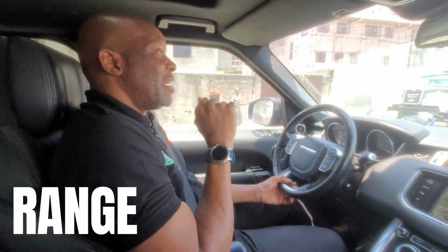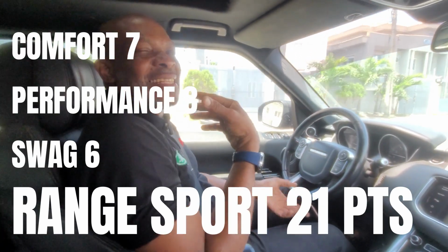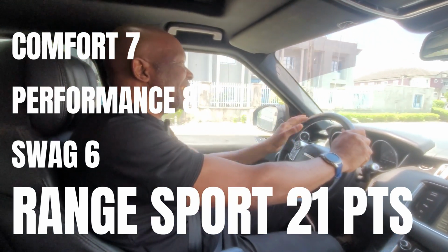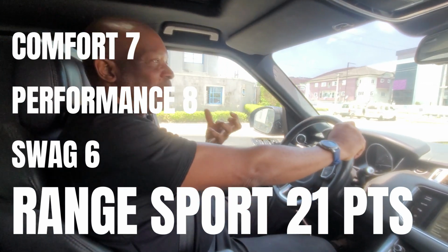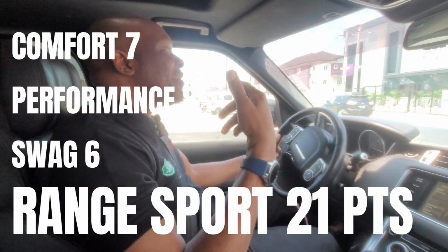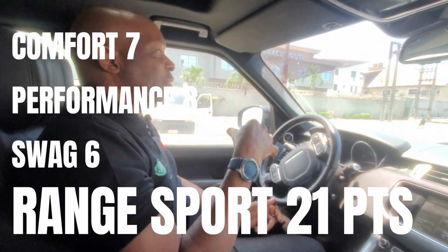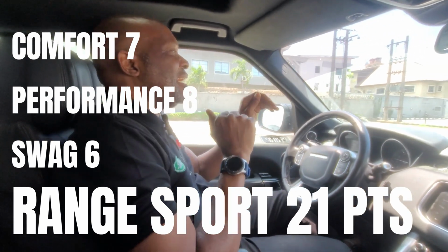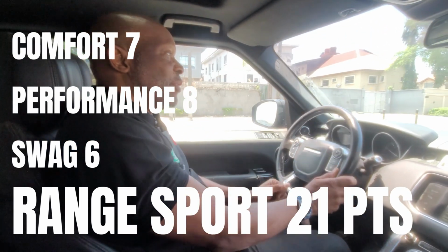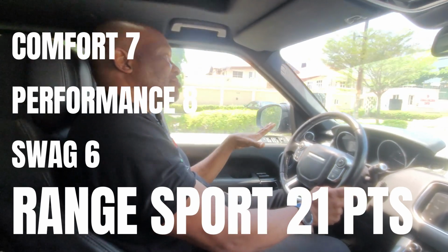Driving conclusion for the Range Rover Sport. The drive is in between so far, but I prefer the drive to the Velar. So for our group, I think the ladies, they actually like big stuff. For a learner or for somebody that's not really into SUVs, I would advise the opposite. Take the Range Rover Sport because you actually see everything around you. You feel like you're in control. The Velar, you're in it, and you might just be stretching out to see the road. So for the drive so far, the Range Rover Sport, I'll change the Velar.